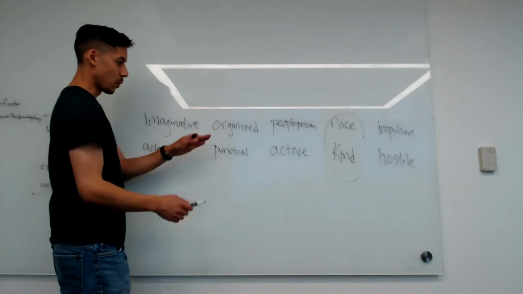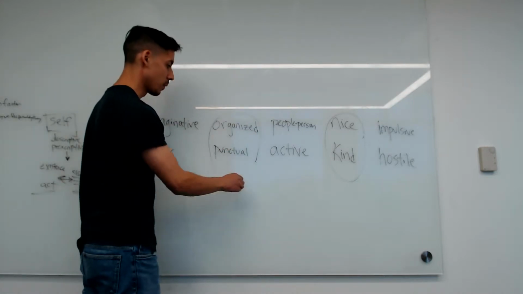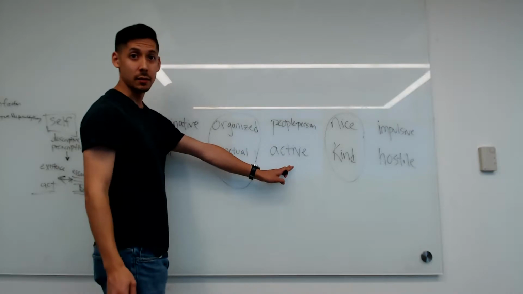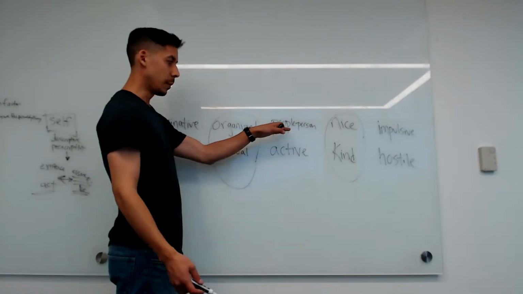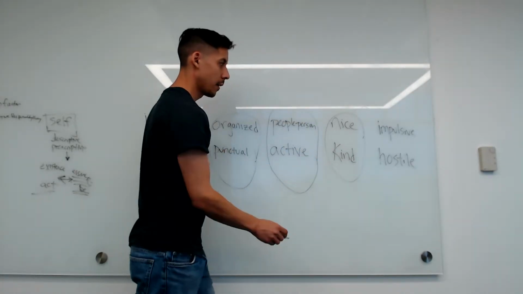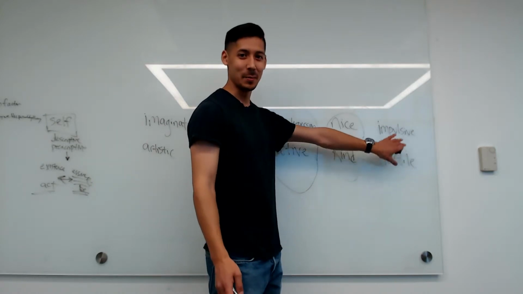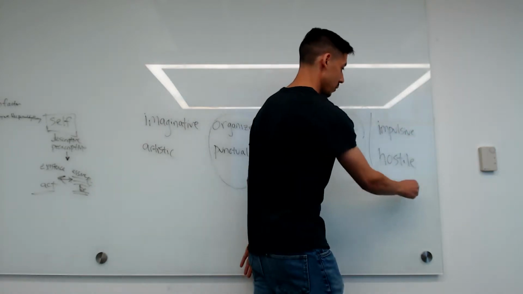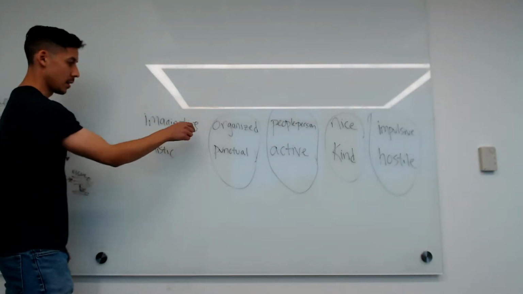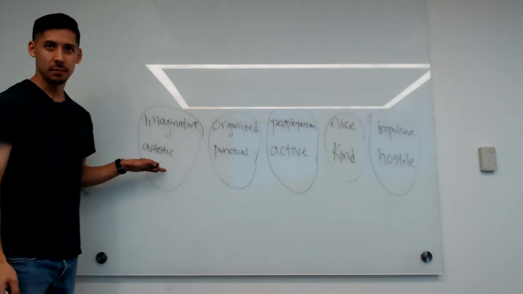And then somebody who's organized is also likely to be on time to their appointments, so let's call that one trait. Somebody who's a people person might be very active, socially active, talkative. All of those words are going to be together. Somebody who's impulsive or hostile, some of these negative emotions, those will correlate with each other. And last, imaginative, artistic, and other words, right?